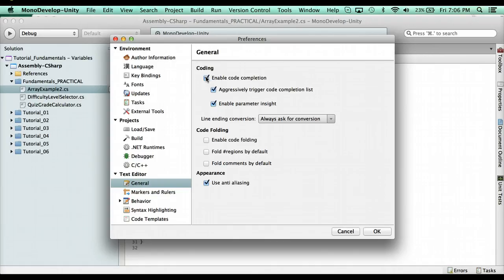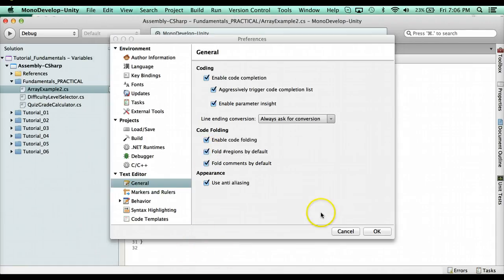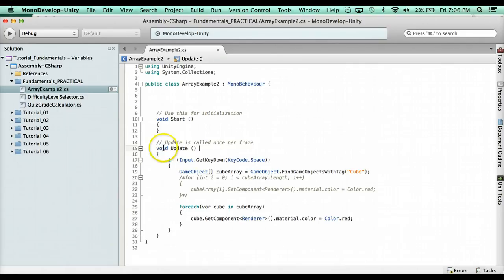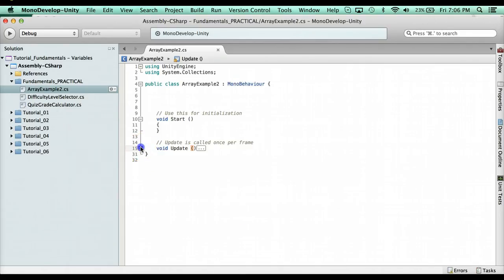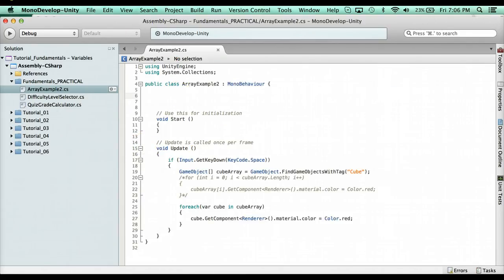And what that's going to do is help me, it's the tooltip basically. It gives you the tooltip, you could think of it as. I also enable code folding, which allows me to fold my code. And I have them fold by default. Basically, if I hit OK, I can now fold my functions. So that's what that is. It's pretty neat if you get into a long script and you need to organize it.